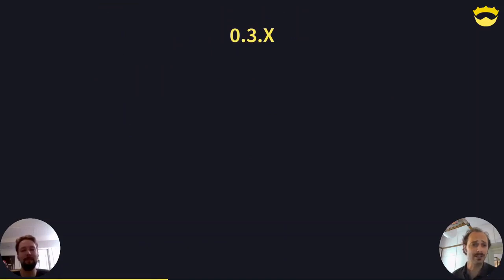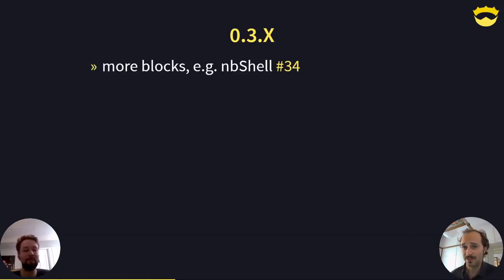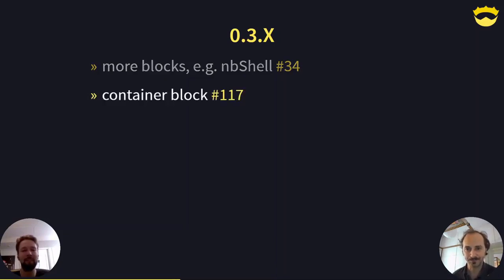But there are a lot of incremental changes that we can add to the 0.3, and you can help us with that. One thing that comes to mind: add more blocks. The release is called Block Maker, so that you can make more blocks. For example, an nbShell block in order to run a command in the shell, capture the output, and visualize it. Or, as I mentioned, a container block that allows you to create a block that contains other nimib blocks inside. For example, nimib slides would benefit from that, but also a detailed summary block would be nice.